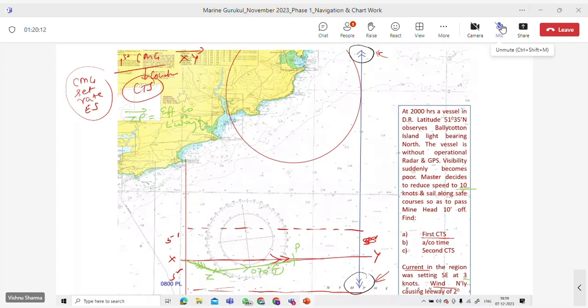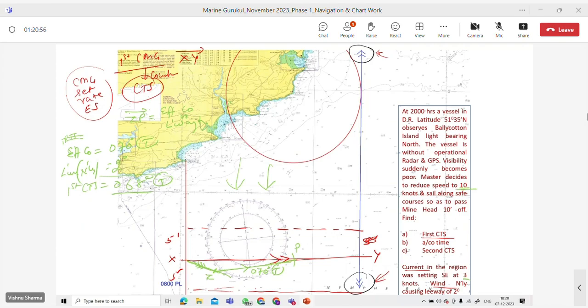Okay. What is the wind? Wind is northerly. Now on the answer sheet, you'll do effective course, my mistake. First effective course will be equal to 070 degrees true. Leeway, wind is northerly, 2 degrees. So if the wind is northerly, guys, this you don't have to draw. It is only for discussion. Now for counteracting wind, do I go into the wind or down the wind? Into the wind. So will it be added or subtracted? Subtract. So first CTS becomes 068 degrees true. Correct? Correct, sir.